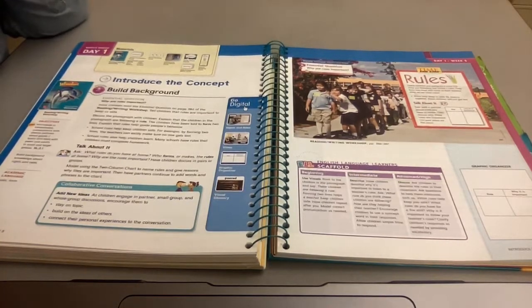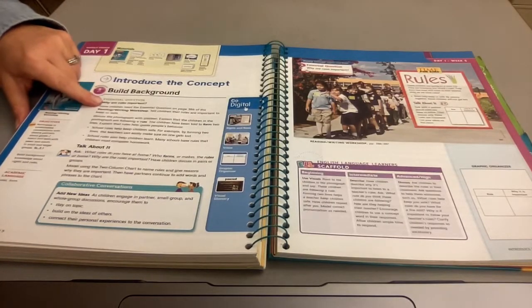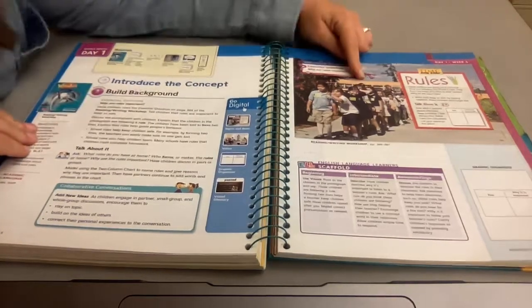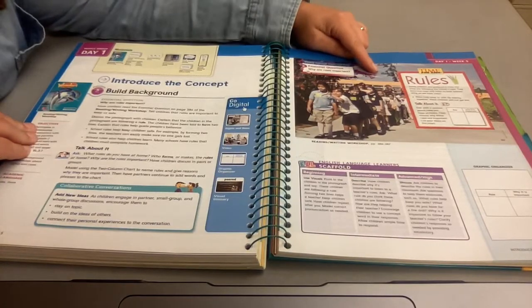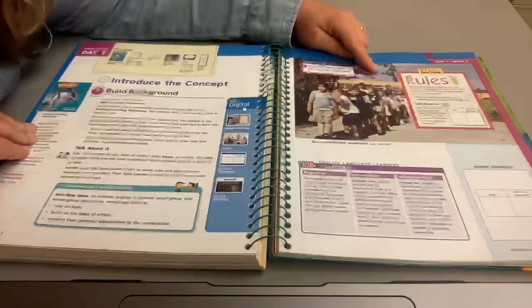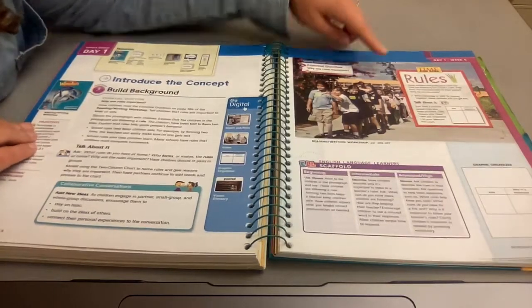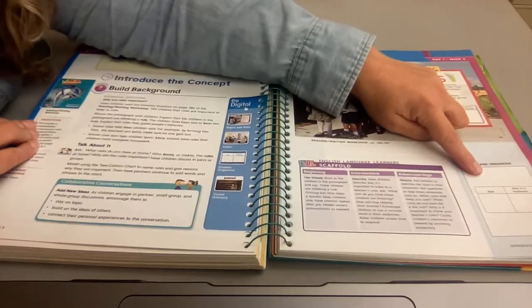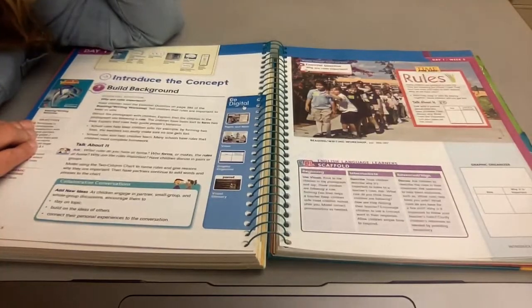To start off, we are always going to start with introducing the essential question, especially on that day one. So we're going to build the background, introduce the essential question. You can do that either using your books, or you can use the digital presentation. That one works great too. There's always going to be a graphic organizer. You can do that whole group. Don't worry about every kid doing one. You can do that whole group as a part of your discussion.